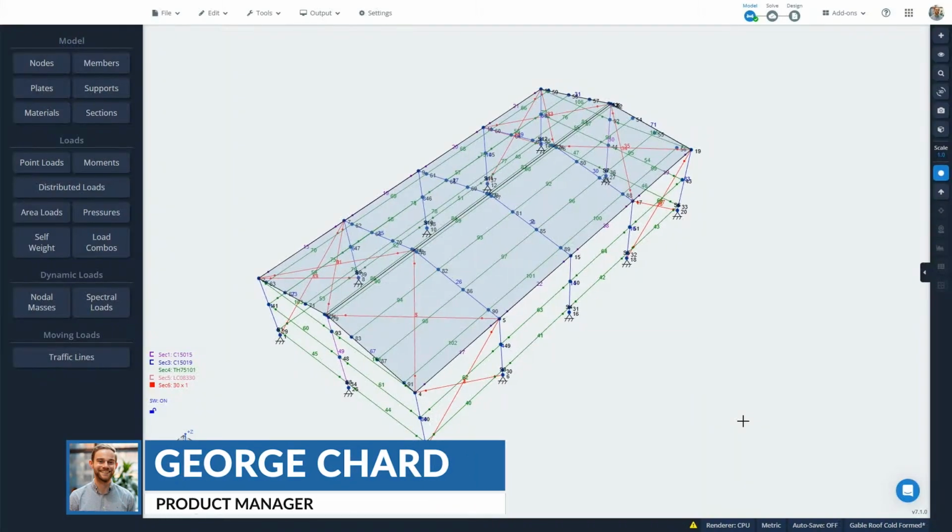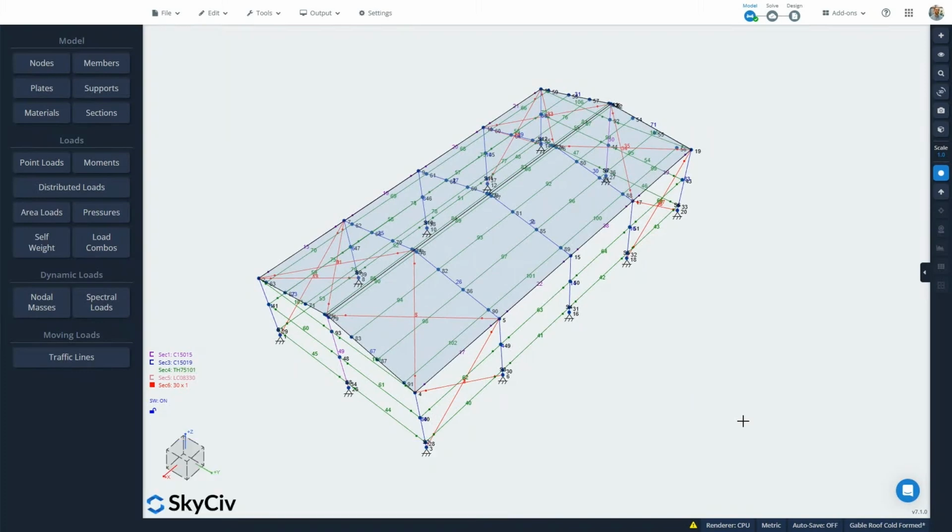Today we're running through the quick product update video, some of the new features in S3D version 7.1, which are the operations toolbar and keyboard shortcuts. We've recently completely rebuilt the right-hand side menu here in the S3D UI to make it easier and quicker to build models and customize your experience in SkyCiv S3D.